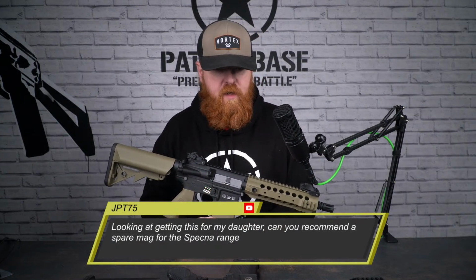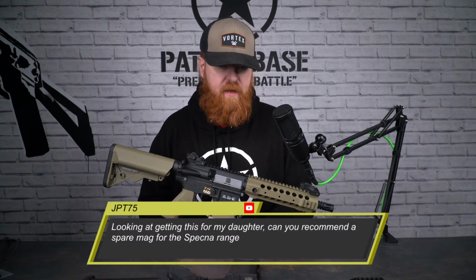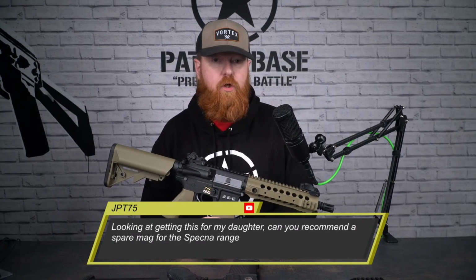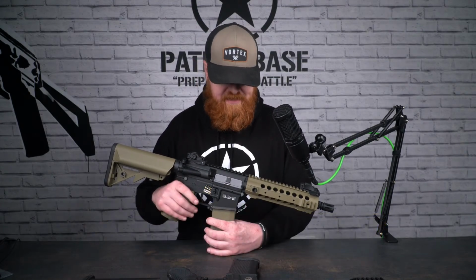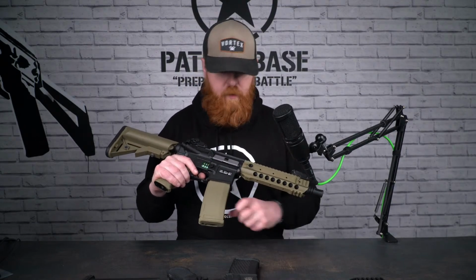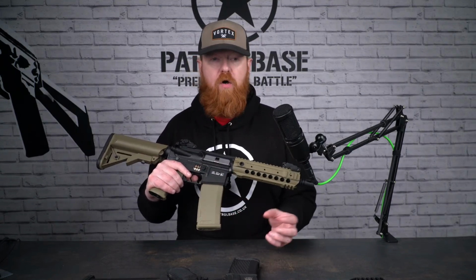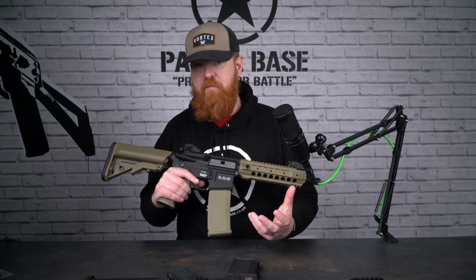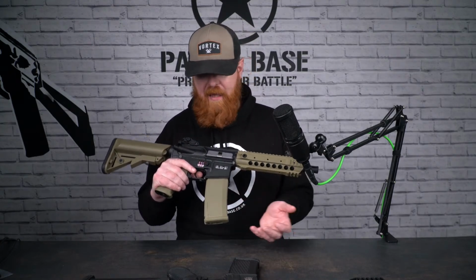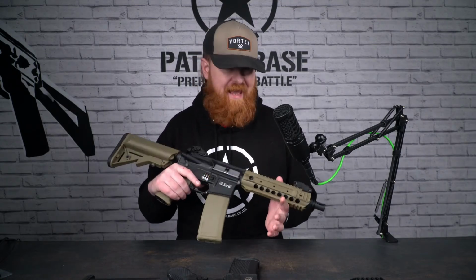JPT 75 says, looking at getting this for my daughter. Can you recommend a spare mag for the Specna range? Any AEG, any standard AEG mag will fit these totally fine. So again, it will come down to aesthetic really. So the actual specific Specna Arms mags are available if you wanted to keep all the mags the same look. You can get boxes, so you can get a box of say 5 mid caps. If you wanted to go the mid cap route, you could get a drum mag. You can get high capacity magazines. Again, it depends on the style of play and how you're sort of getting into the sport.